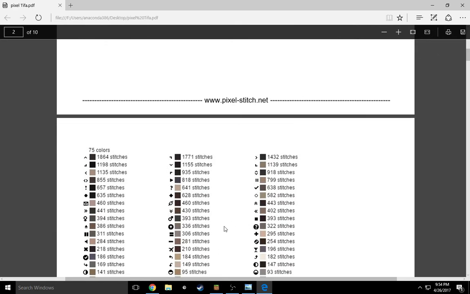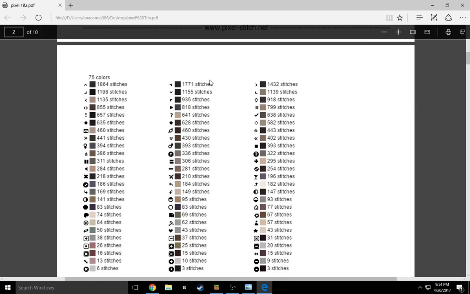Okay, so I took a screenshot of all of these colors. I opened that in paint.net. That is the only other program that I use to help me with this project. I copied this color here and turned it into an individual image, and then this one, and then this one, and so on, until I had 75 individual little pictures that I used to create the custom texture pack.